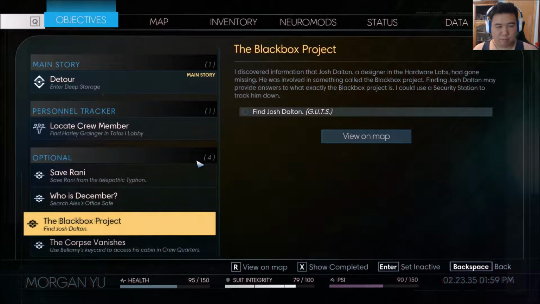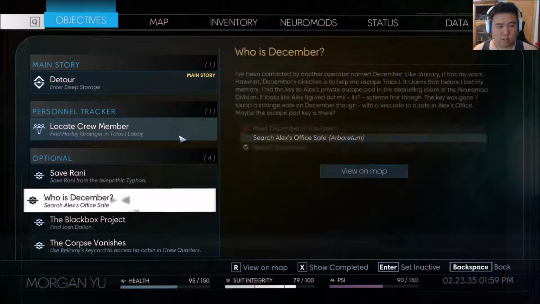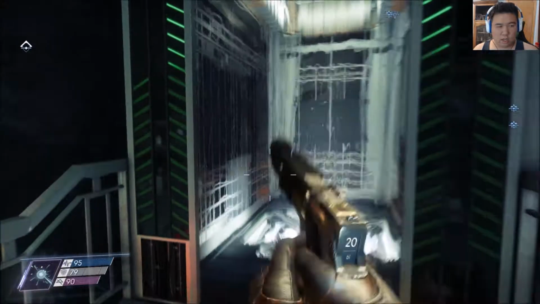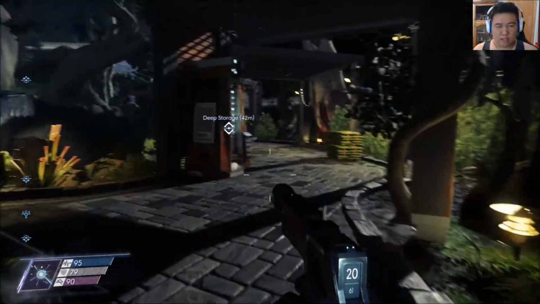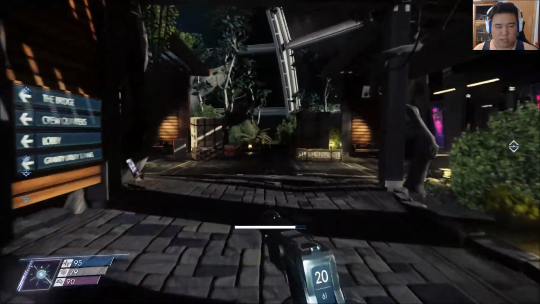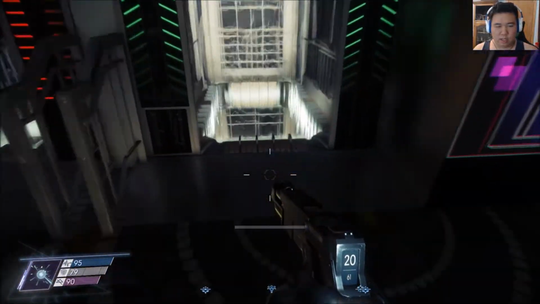Okay, Black Box Project in the guts. Okay, so... I guess... Okay. Well, for right now, the bridge is definitely off for now. At least until I find a way to bypass that thing. Because there's no way I'm going to be able to kill it with what I have.